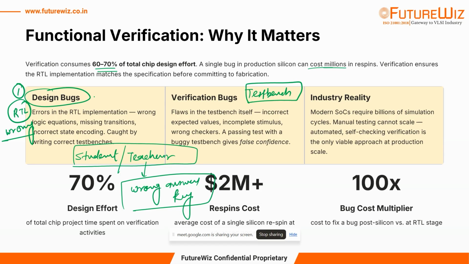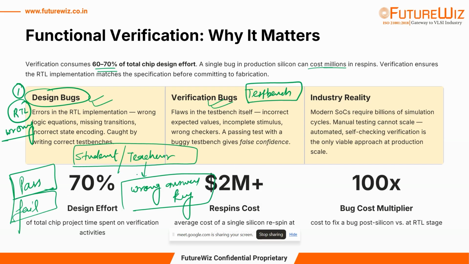So on behalf of that, whether a design bug or a verification bug is there, the result will simply give you test case pass or fail. Pass means whatever test case you have applied, your DUT is perfectly fine and giving the expected result. And if it is not, then the test case will remain a fail, right?